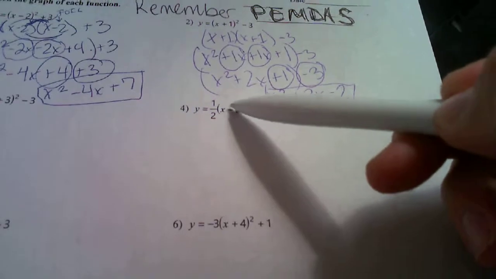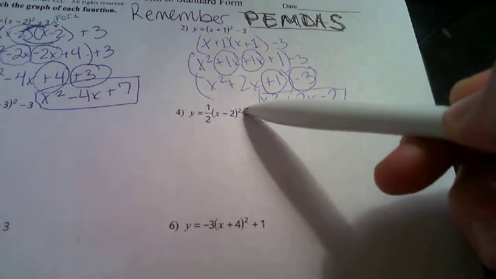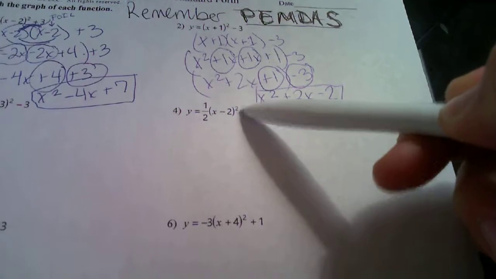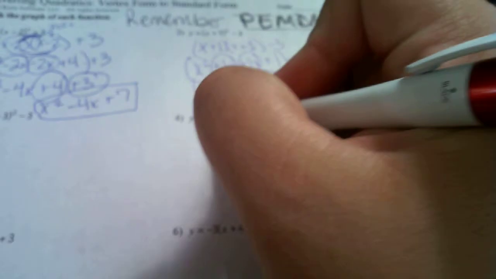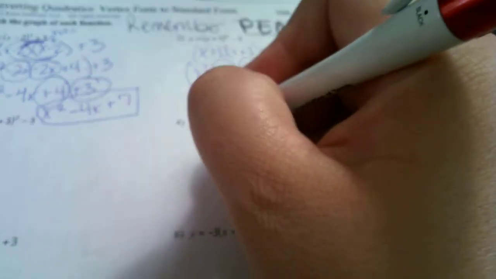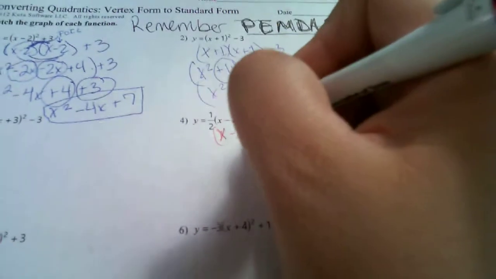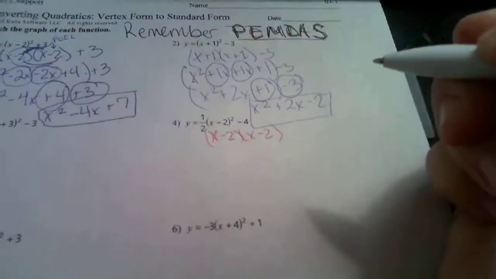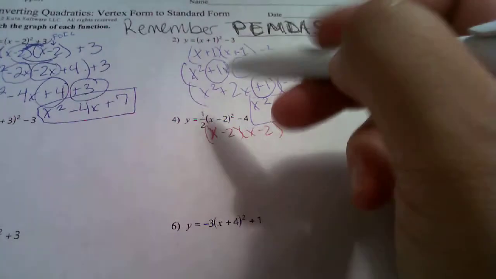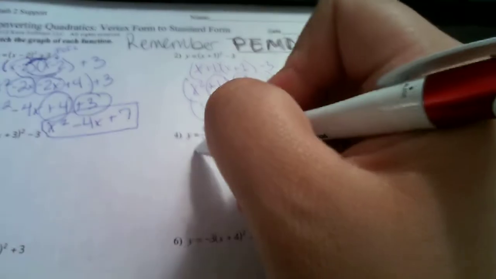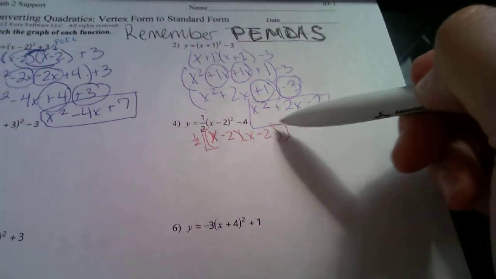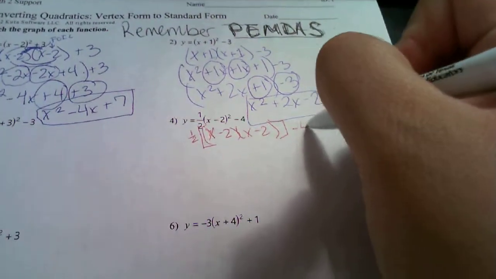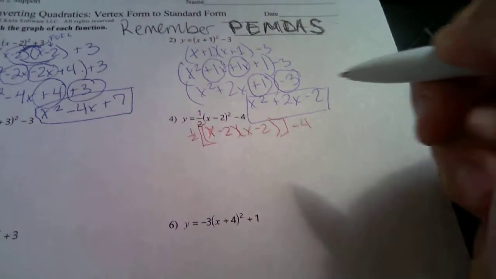So we look at our equation, and we have no real sets of grouping, but we have this exponent right here, which means we are multiplying binomials. So that's going to be exponent. Exponent is 2, and squared means multiplying binomials. This 1/2, that coefficient still stays at 1/2. And we're just going to put some brackets around that so we can remind ourselves that is multiplying binomials, and bring our -4 to the end.